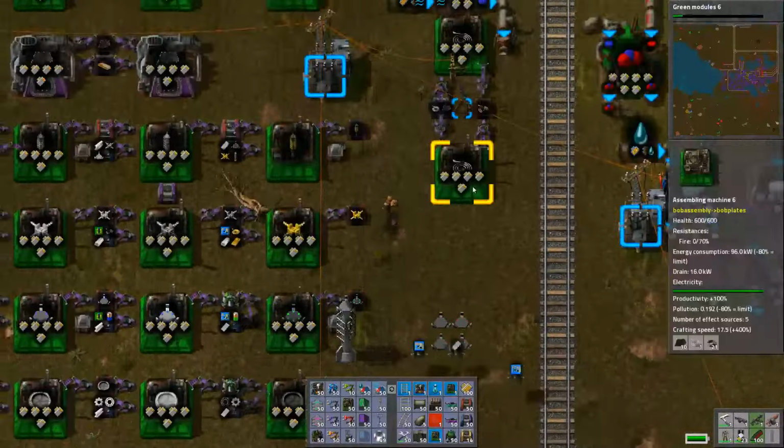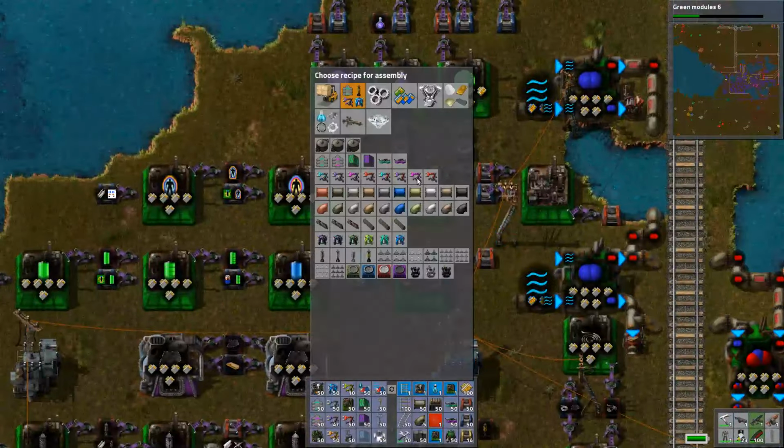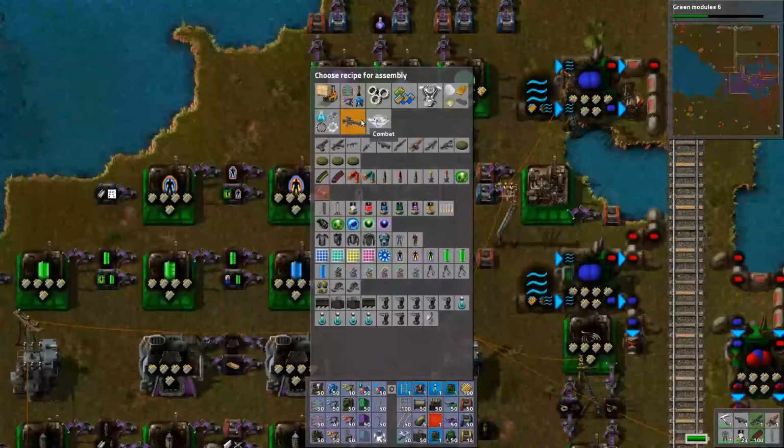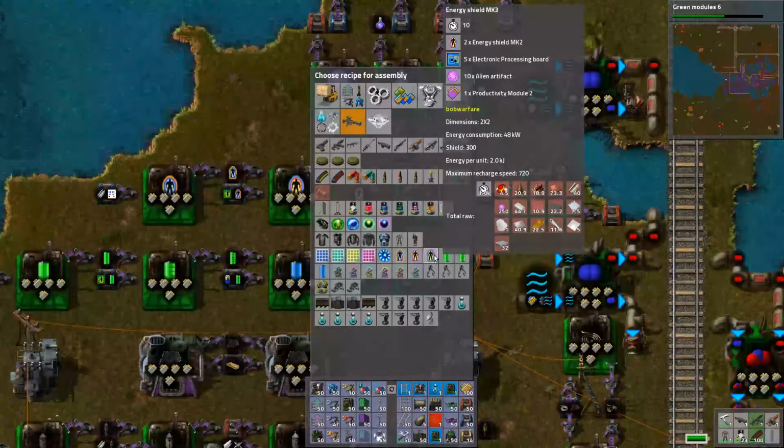Right, let's go up and check the warfare here. Not up to that yet, but we are up to level 3 of these bad boys. Level 3. Energy shield mark 3 needs alien artifacts for that. Plus productivity module 2s. I don't have those.